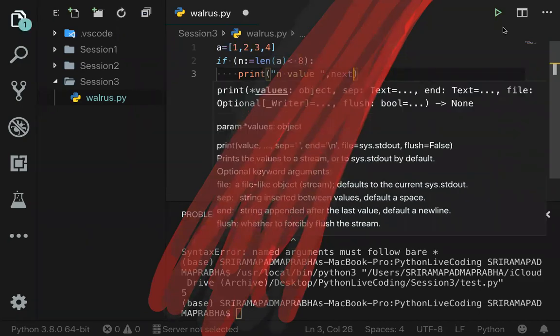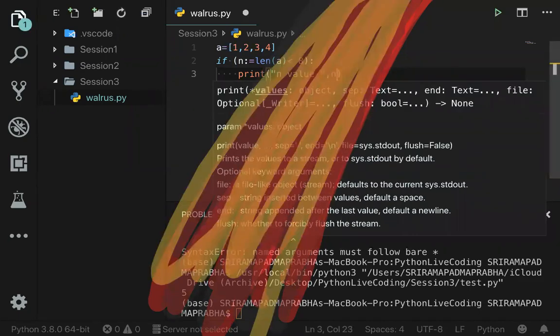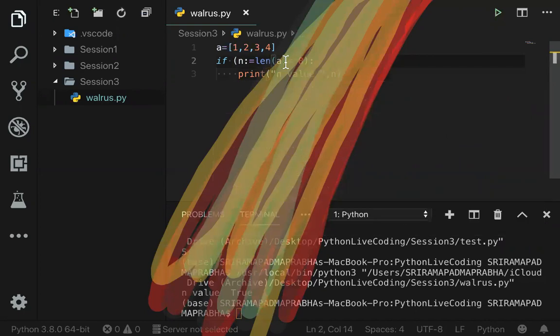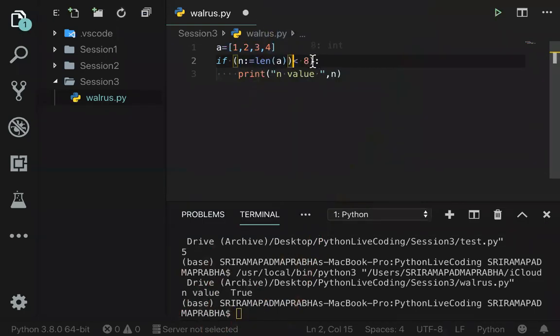If I execute this statement, it works, right? So now True is printed. If I don't want to print True, I want to print the length, then you can keep it like this. Then you remove this value, then it works. So now the n value 4 is printed.